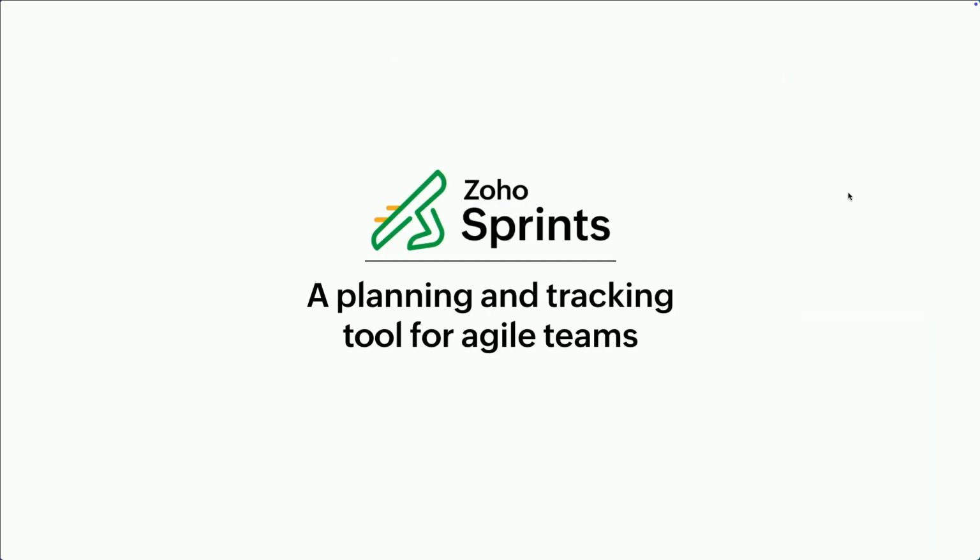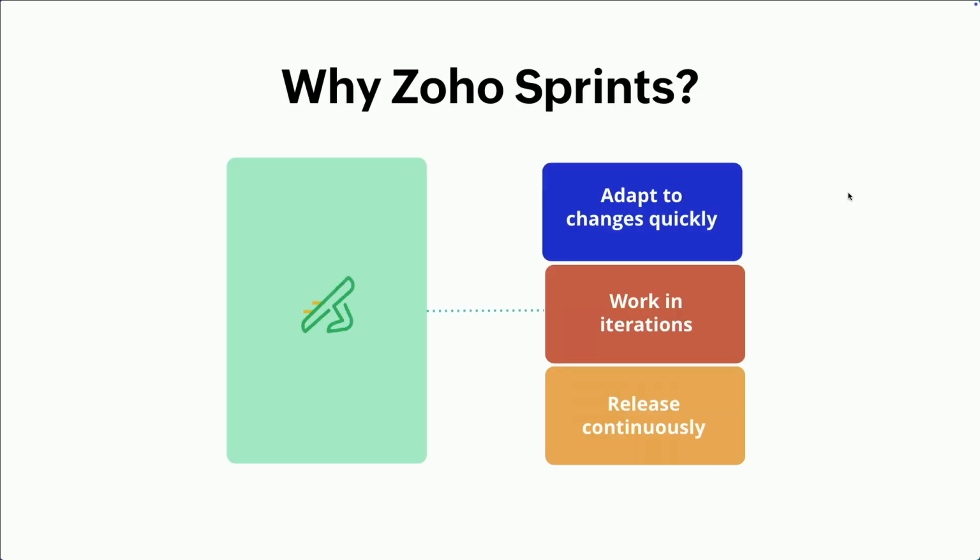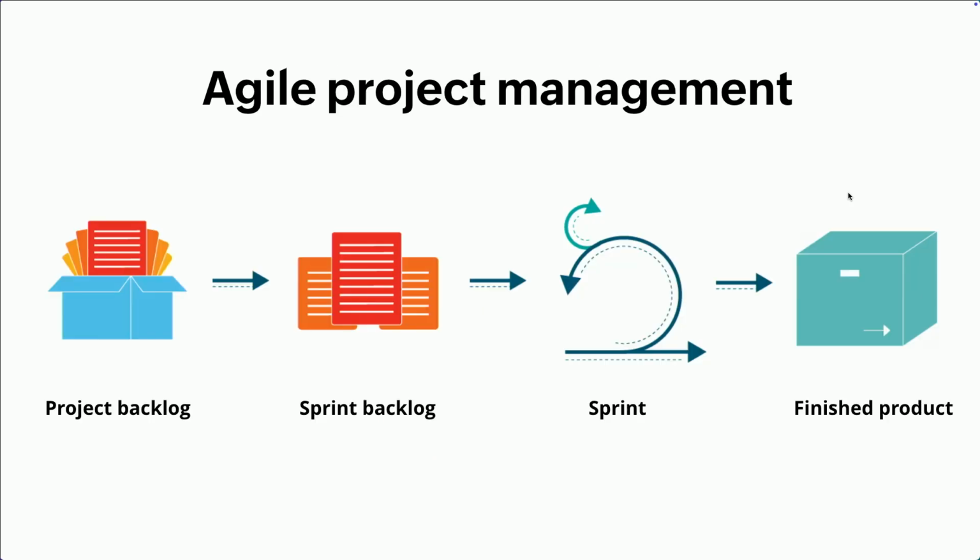But that's waterfall, right? So that's the whole waterfall side of things, breaking projects down into smaller pieces that have built-in dependencies. What about something like Zoho Sprints? Why might you use Zoho Sprints? Well, because you need to adapt to changes quickly. Remember, think of this as from the software development side of things. You need to push an update, you have bugs, you aren't exactly sure what the necessary steps are in completing something, but you know that you will have to hold to a release schedule and release continuously.